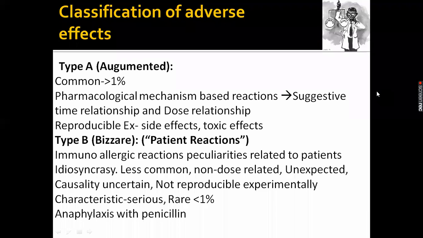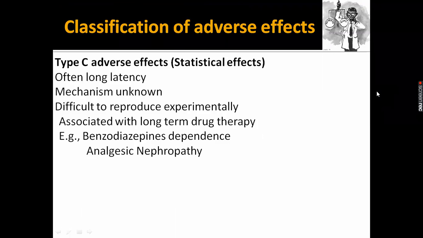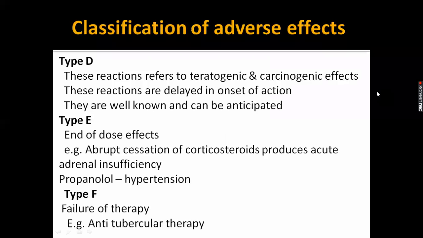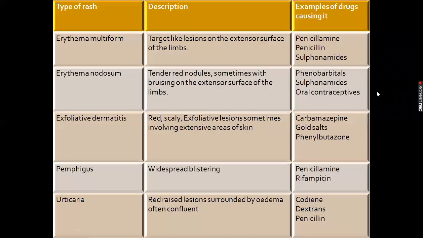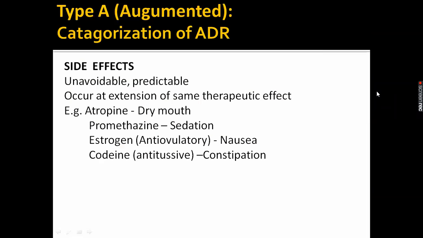So type A is very important for you. Type A reactions, how it is prevented, all those things, that is, treatment of anaphylactic shock, you should be able to answer. So here in type B, we have this type 1, where we have this anaphylactic shock. That thing you should be able to remember and memorize, how we treat this anaphylactic shock.